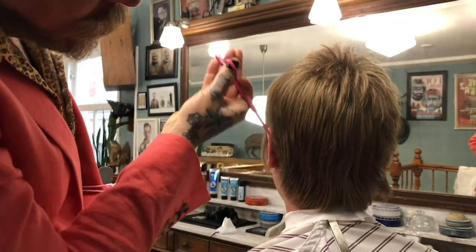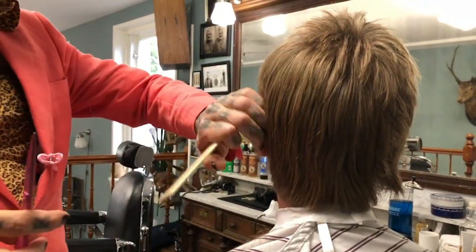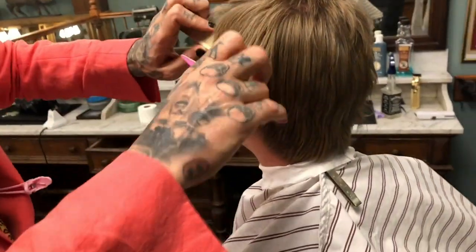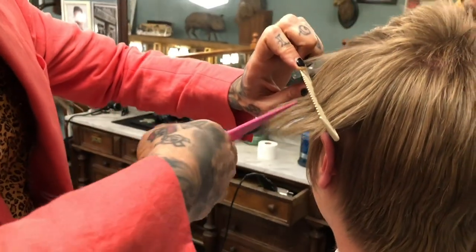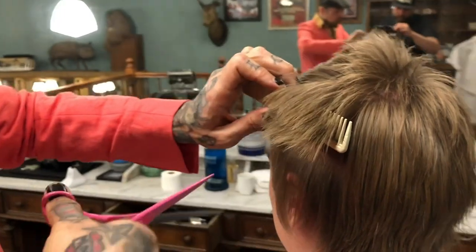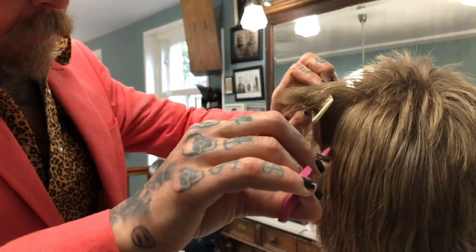So a lot of different lengths is going to make his hair do that little weird thing. That's only going to work for his hair. See, so I'm going to take sections and I'm going to very loosely point cut.